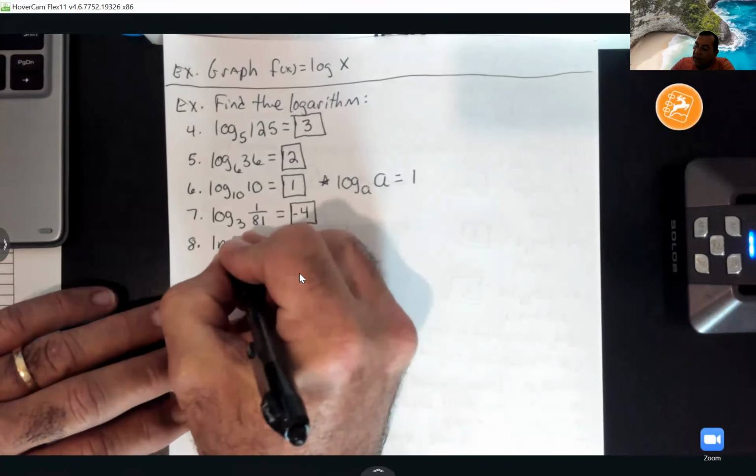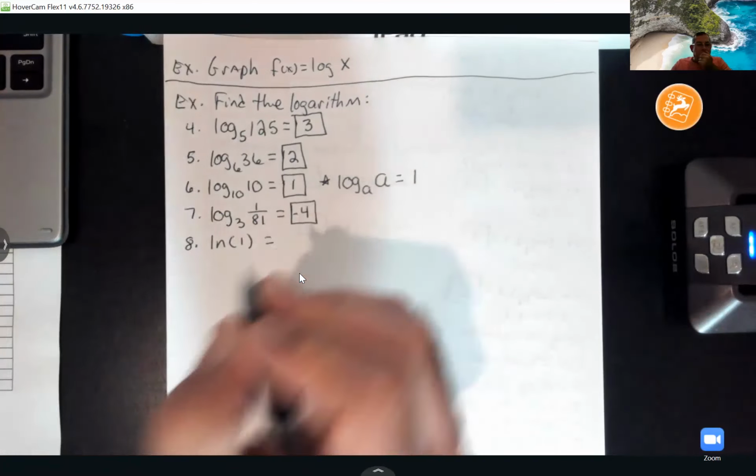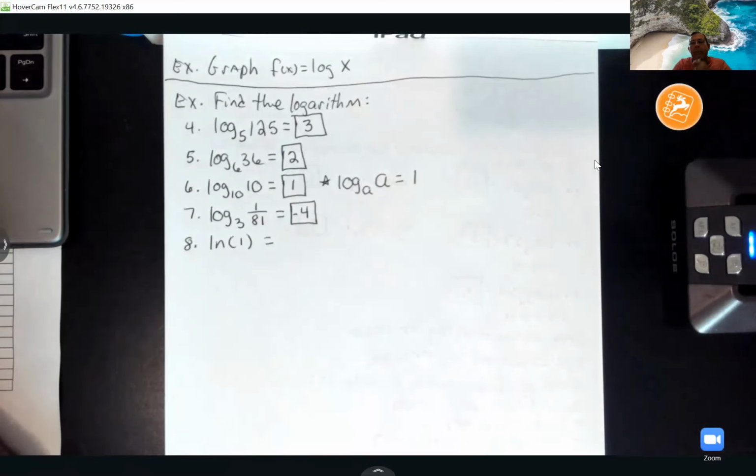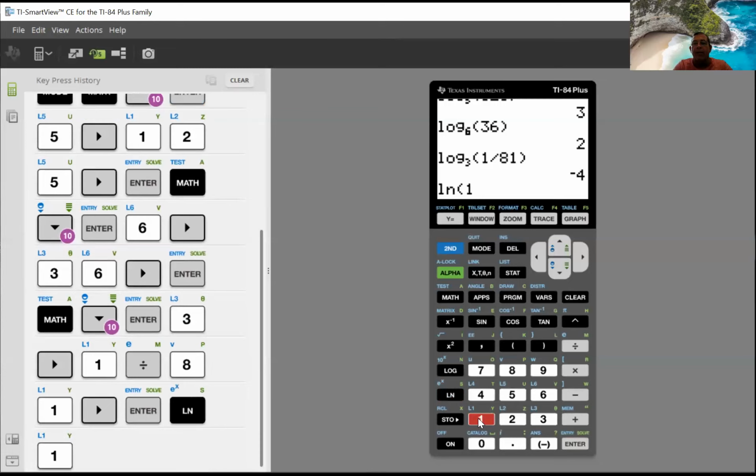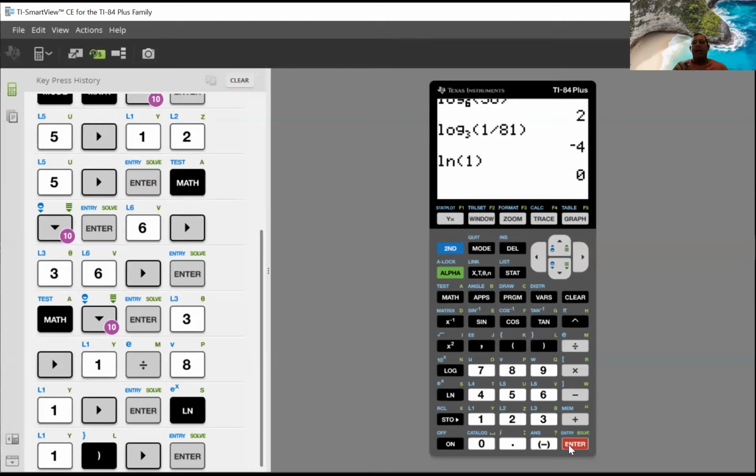A ln of 1. Hey, y'all, so remember, ln is on the front of our calculator. So if I go to my calculator, on the very front by the 4 is the ln. So hit ln and then put in that 1. But y'all, we done said that we know anything, no matter what the base is, if that result is a 1, then that exponent has to be a 0. Okay?